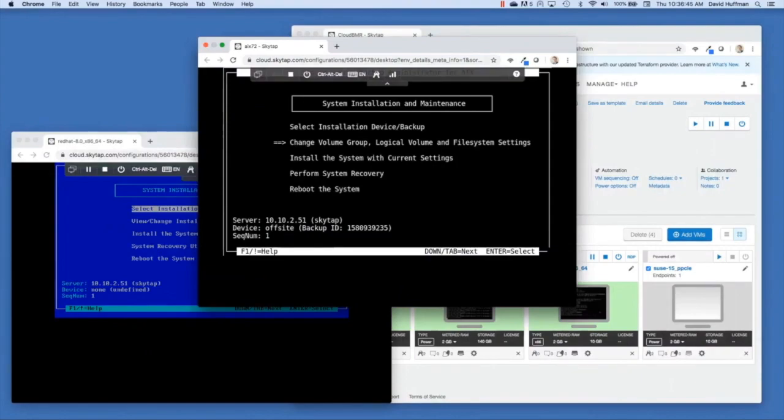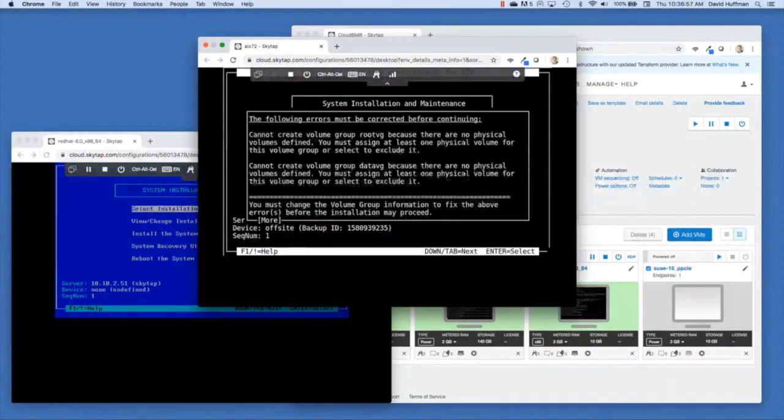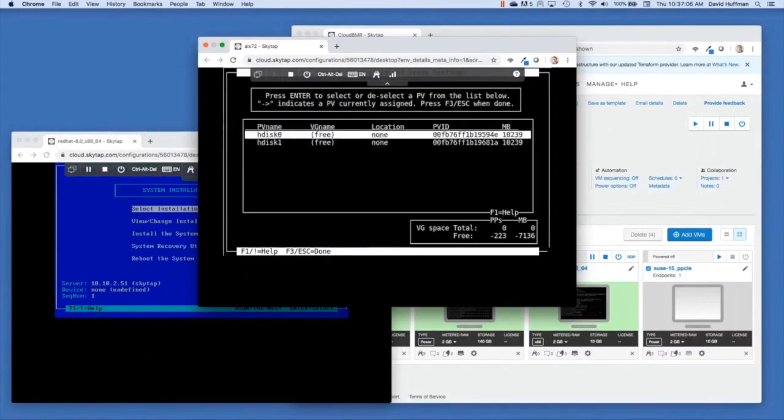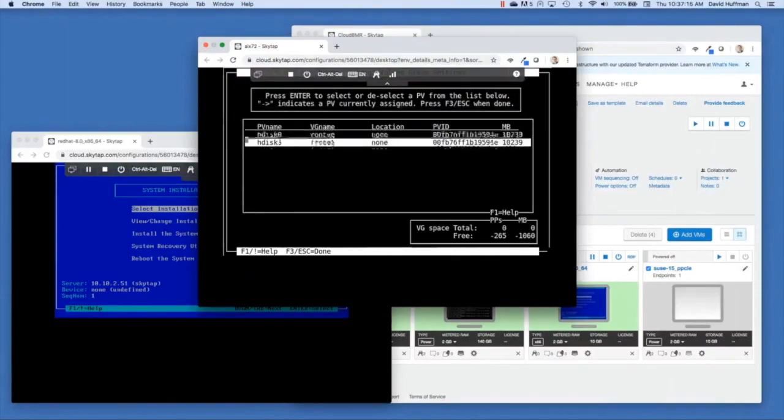Okay. And then I do need to go in and change my volume group settings because my physical volume ID has changed. So this is to prove that it's not smoke and mirrors. The PV ID in AIX has changed, and so I need to go in and select which disks. So again, I have two volume groups here. It's not just rootvg. I've got datavg as well, and so I want to go in and select which disk I want it to go on. So I'm just going to have it go on hdisk0 for rootvg. Go down to datavg, make that one hdisk1.